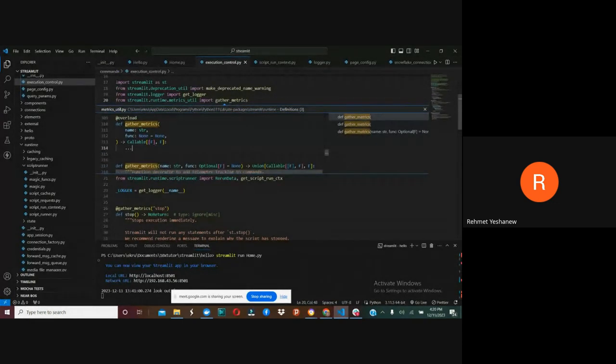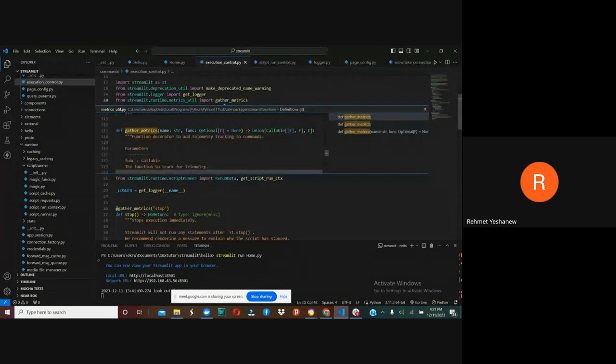So when we go back to the gather matrix, you can see it accepts two parameters, a name and a function. As a parameter, the function can either have a value or it can be none, so it's optional. And like I told you before, when there's an arrow after a function is described, it's always indicating what type of output we can expect from this gather matrix. So we are expecting a callback object, which has a parameter f. It can either return an f or echo level or an object f, or it can just return an f itself. So this just gives you a hint of what kind of output you can expect from the gather matrix function.